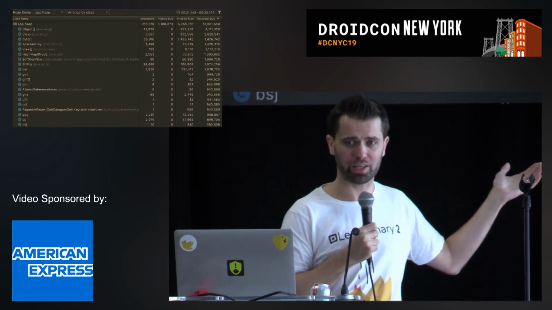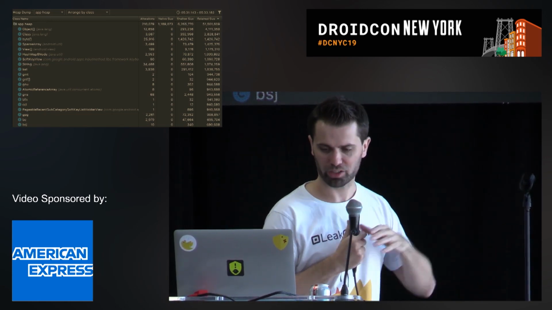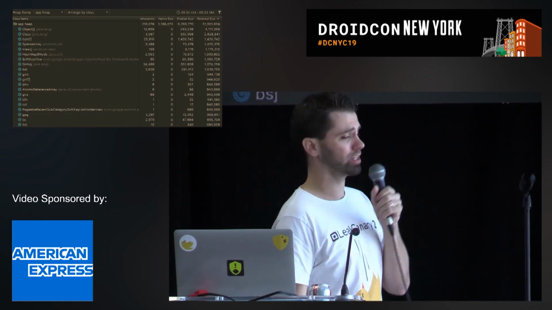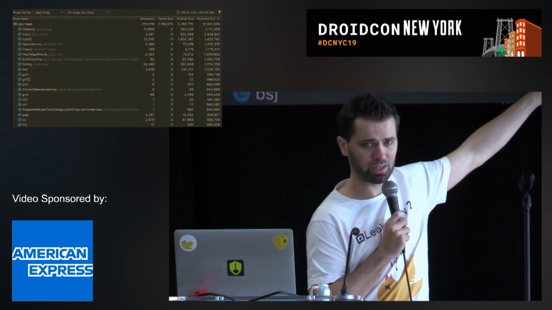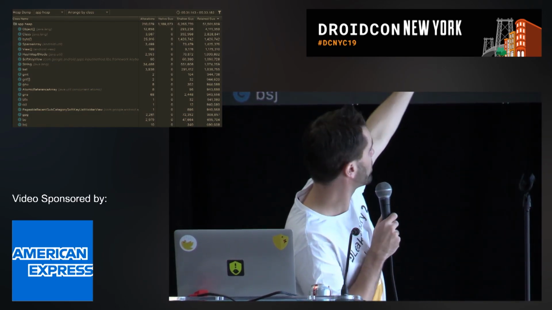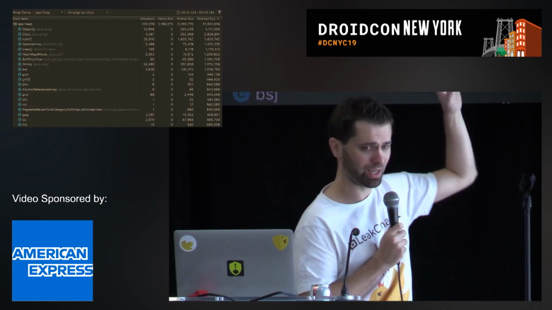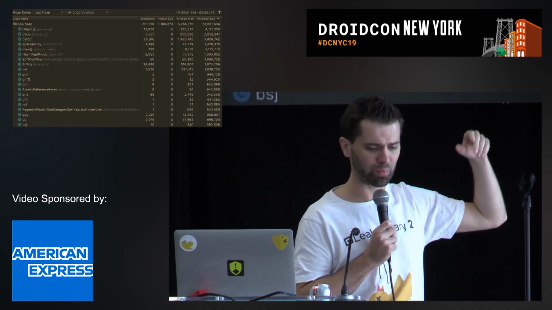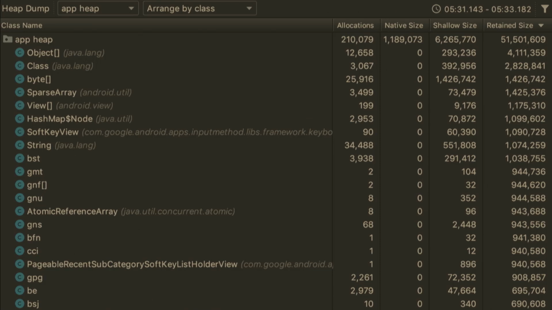And what's happening under the hood is they have their own heap dump parser, and that's what's used to represent that information. What's really interesting here, and something that I encourage you to look at, is the columns. So allocation is the number of objects that exist of that specific type. Shallow size is a sum. Basically every object in memory uses a chunk of memory, right? I need 8 bytes for a long, I need 4 bytes for an int. And then you do the sum of that, and that's the shallow size of that object. And then here they multiplied it by the allocation, so you have 6 megs of object arrays.